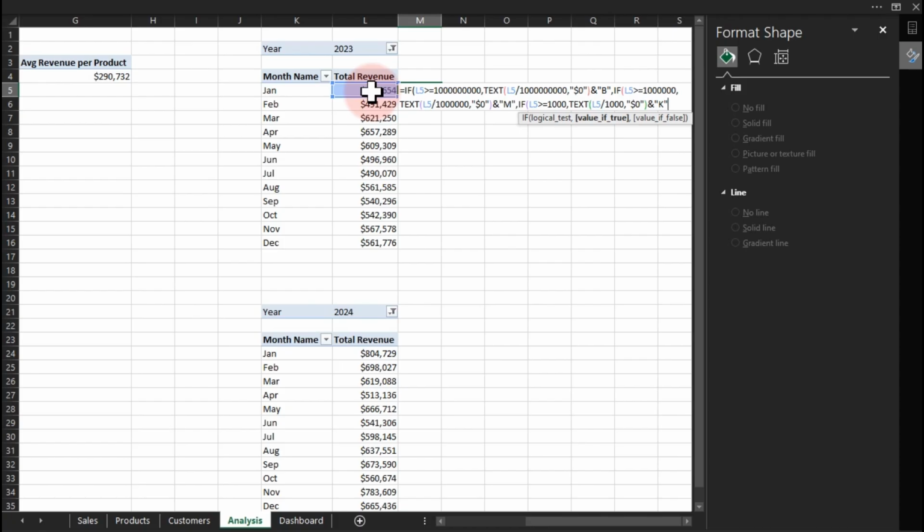So other than this, we just have to say, give us this. Maybe it's just going to be 10, 20, 100 and stuff like that. So there should be no formatting or original formatting on this. The next thing we're going to do right now is to count how many IFs we have opened. This is our first IF, our second IF, our third IF, right? Which means we have to close 3 different brackets because we have 3 IFs open. 1, 2, 3. If I hit my enter key, I have this format.